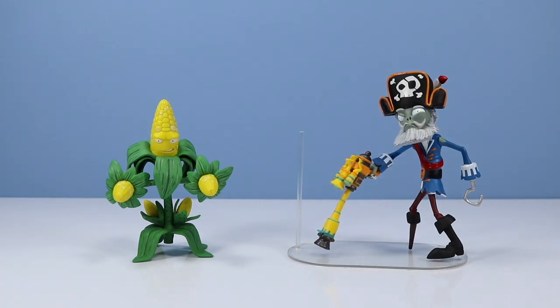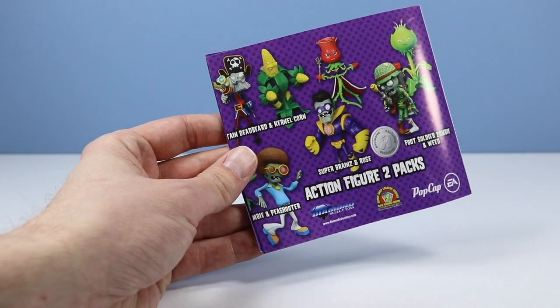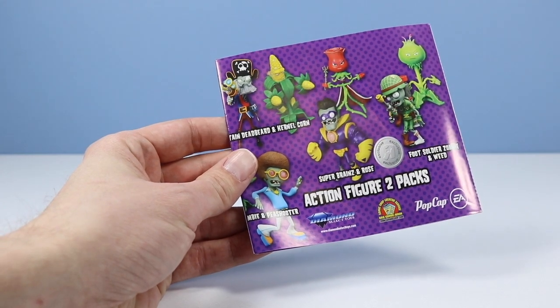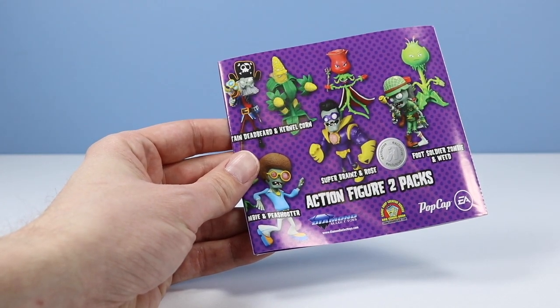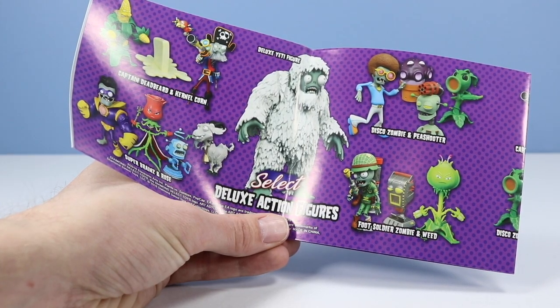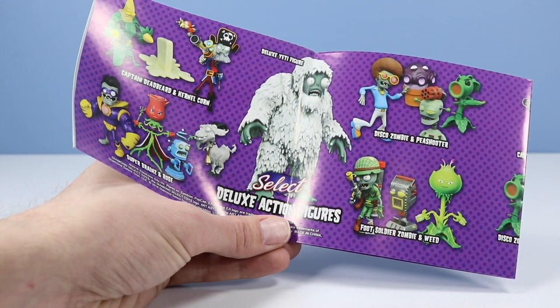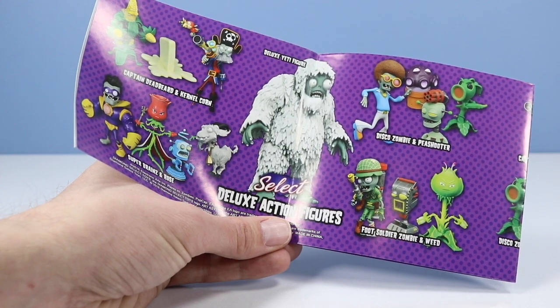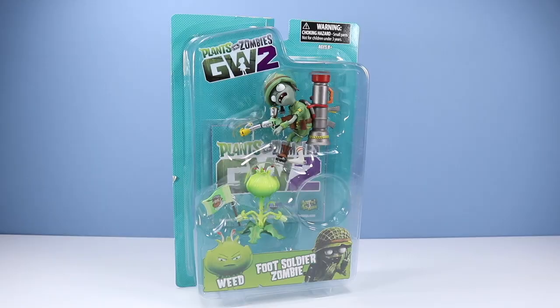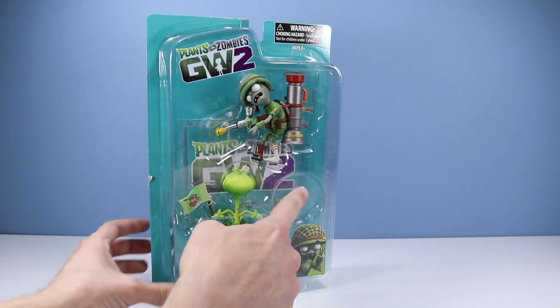Of course, the Super Brainz Rose pack is probably also sought after. You guys take 5. Let's move on to Weed and Foot Soldier Zombie. I should quickly point out this review is on the Toys R Us exclusive action figure 2 packs. And if you really want to get grumpy, you'll find out there are deluxe action figure 2 packs with more accessories. There's that goat for Rose, that parrot for Captain Deadbeard, and some other great things. Not cool, Diamond Select, not cool. These 2 figures look cool. I'm really interested what's inside this circle of nothingness.